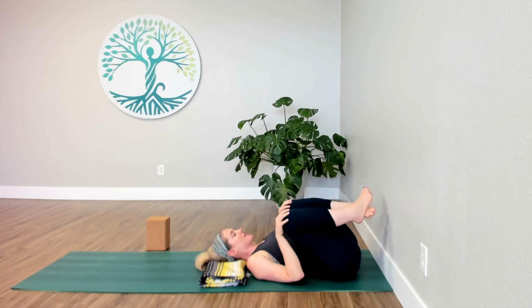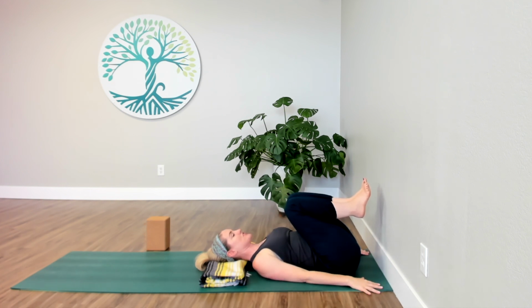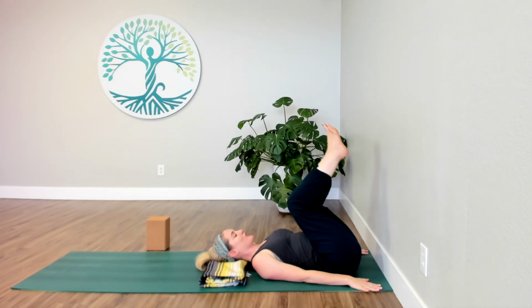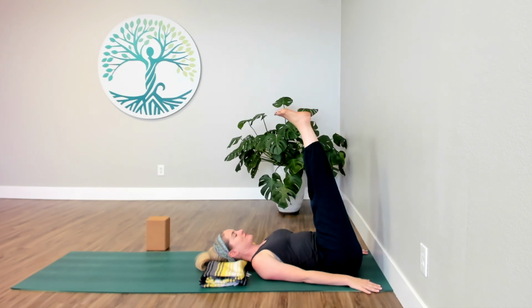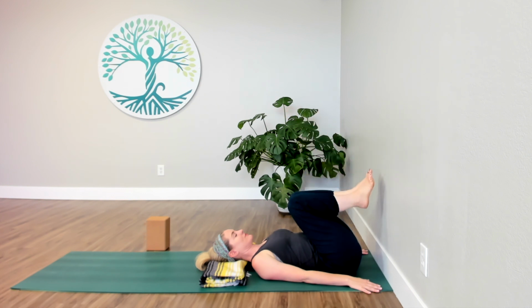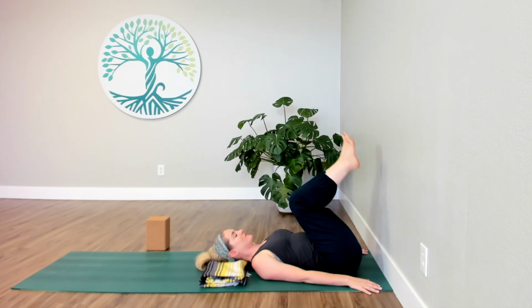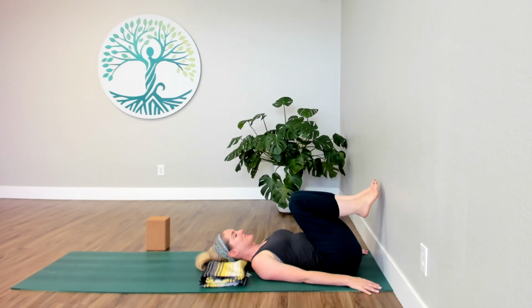Take the circles the other direction. And then keep the knees into your chest. Release the arms down by your side. Inhale, kick your legs straight up to the ceiling. Exhale, bend your knees into your chest. And keep moving like that. Next time, your knees bend in towards your chest.